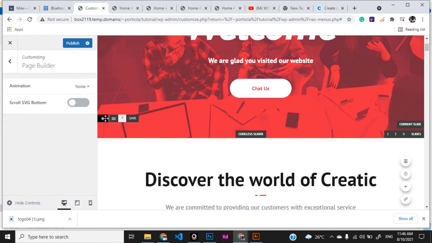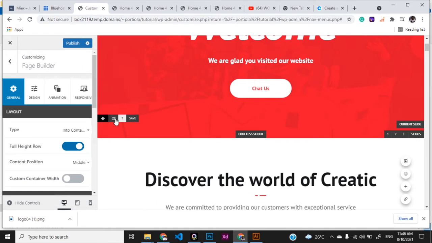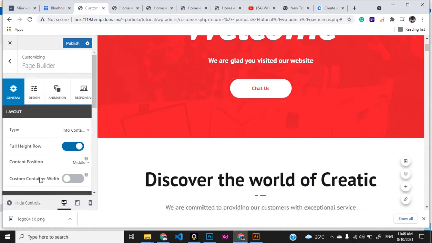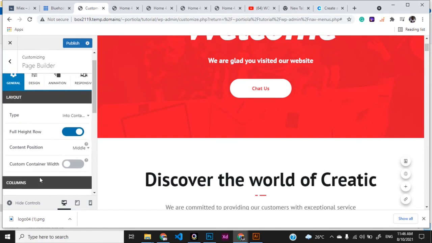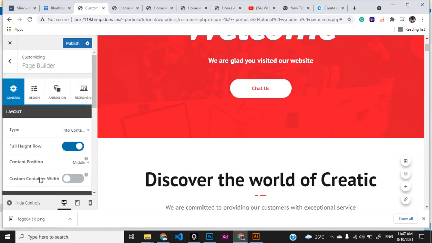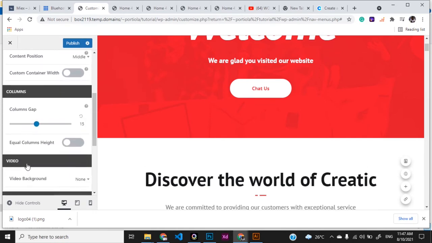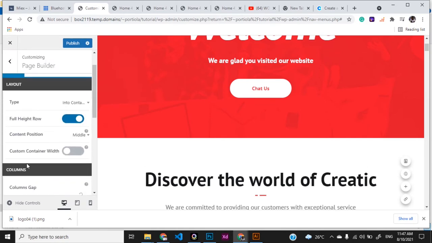Now we also have this section here where we'll talk about the row that actually talks about the slide content itself, right? The layout for it, and then this talks about the content color, whether it's light or dark. You can also set that up from here. So once we click on this section, we should have access to this view here, all right? Now customization section. So we should have access to this view. And in this view, we can go ahead to set up a whole lot of things.